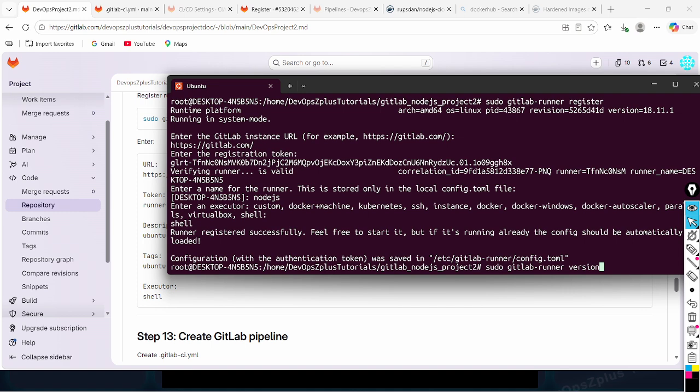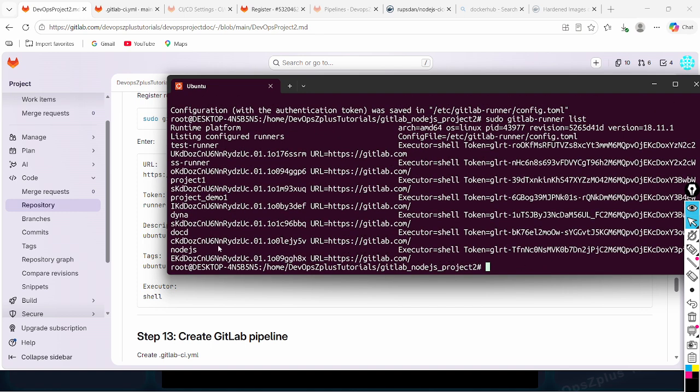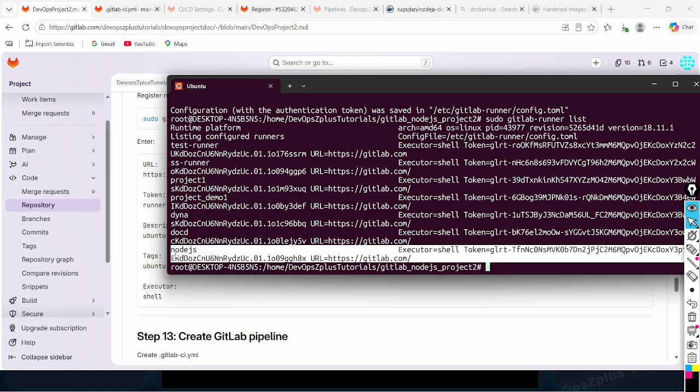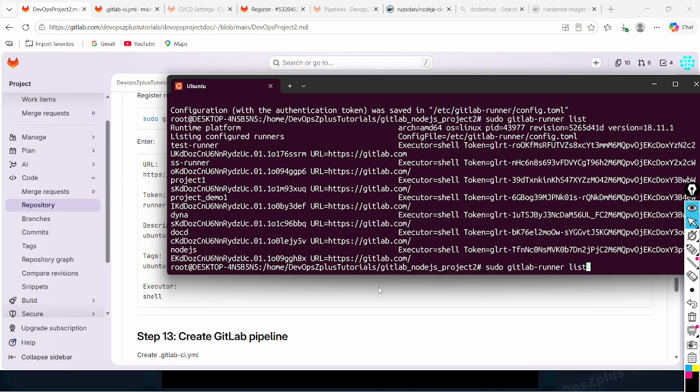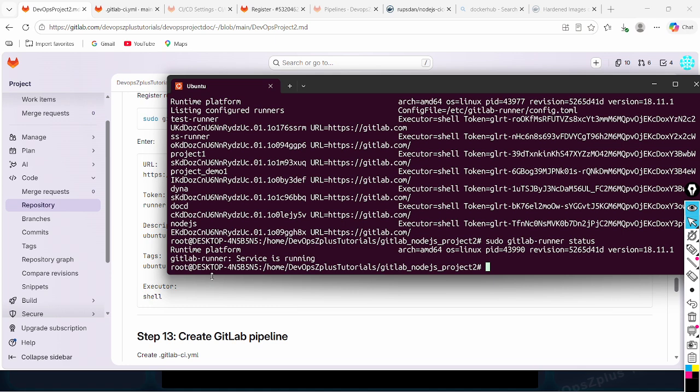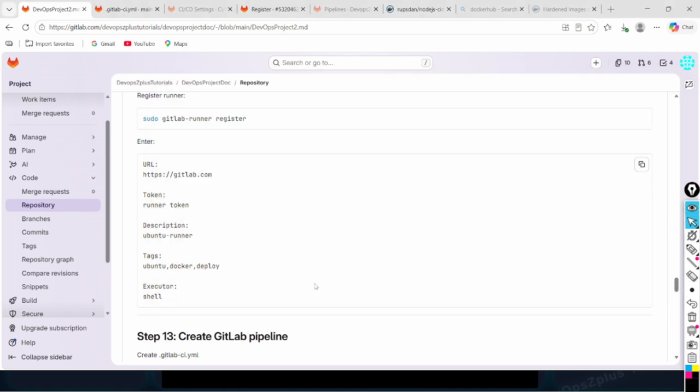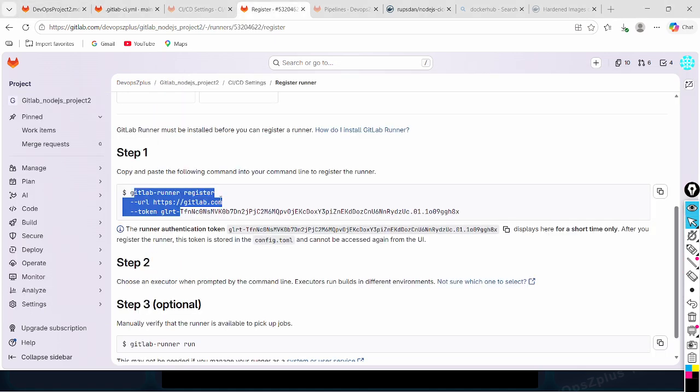How can we verify that? We can verify using the list command. See, the node.js runner has been stored inside this toml file. We can check the status as well. The GitLab runner service is running. Let's go back to the runner.